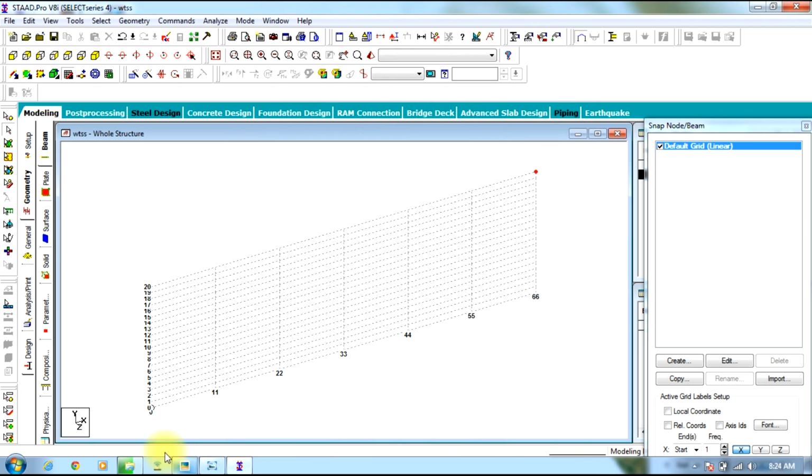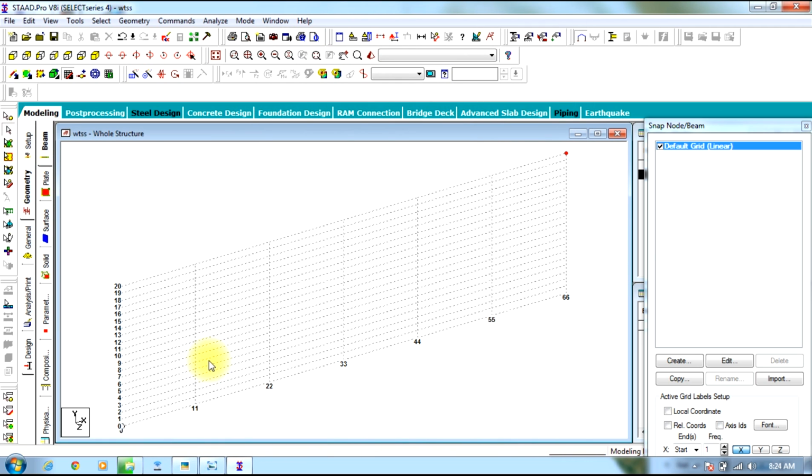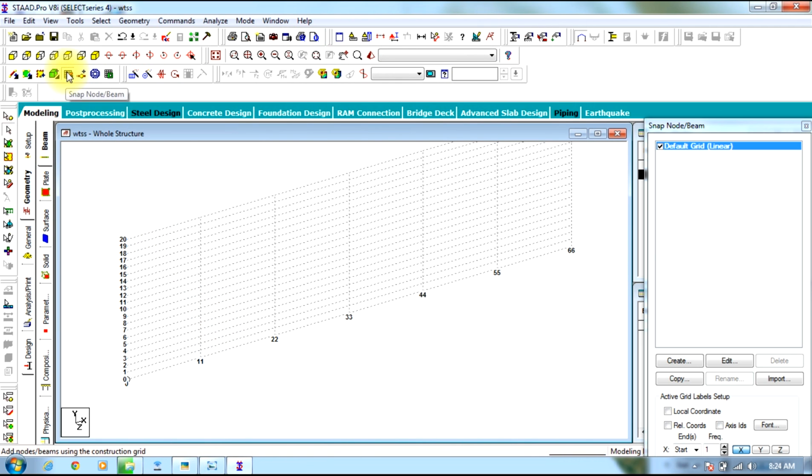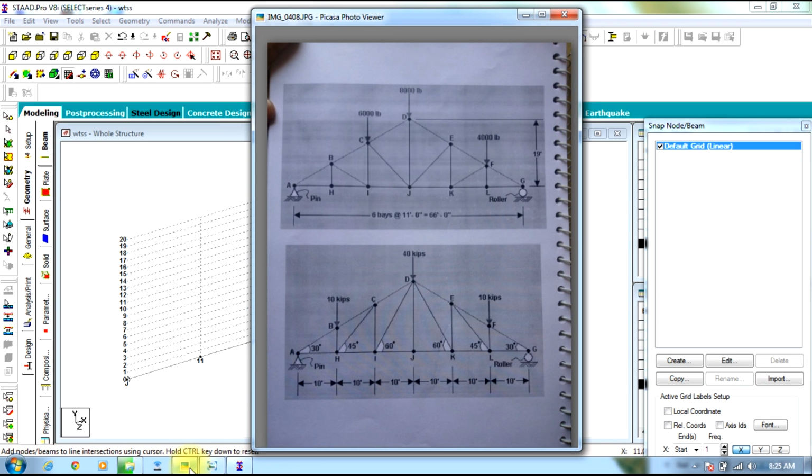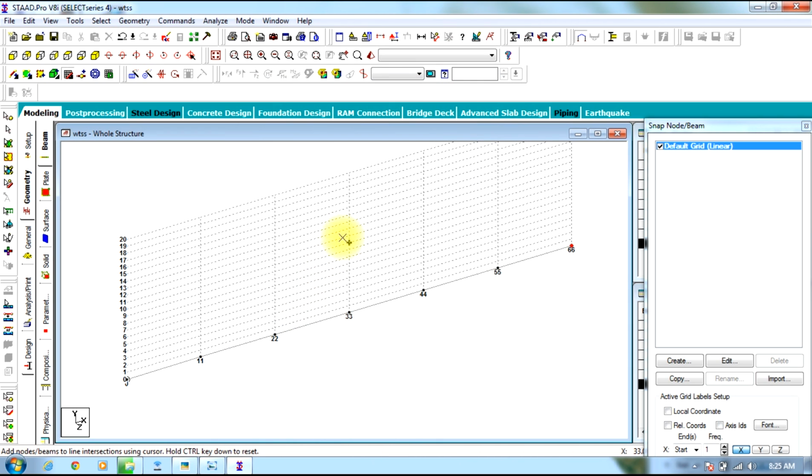So let us do it manually. So this is one bay, second bay, third bay, fourth bay, fifth bay and sixth bay. And then as per our figure, you go 19 feet upside exactly at the center.